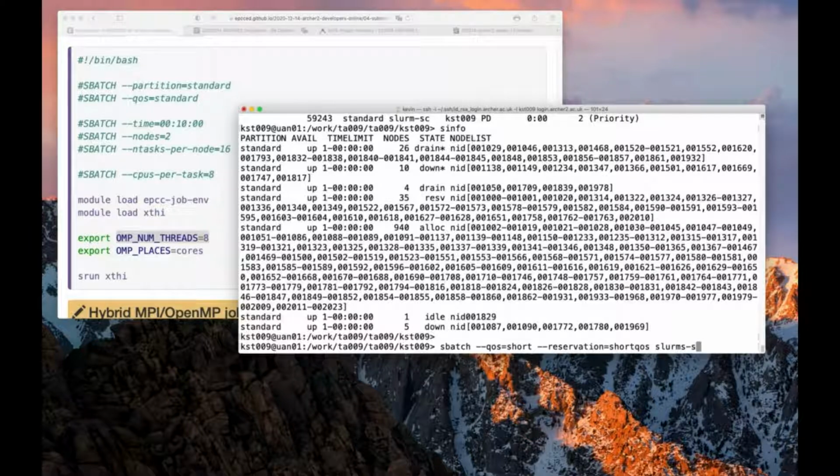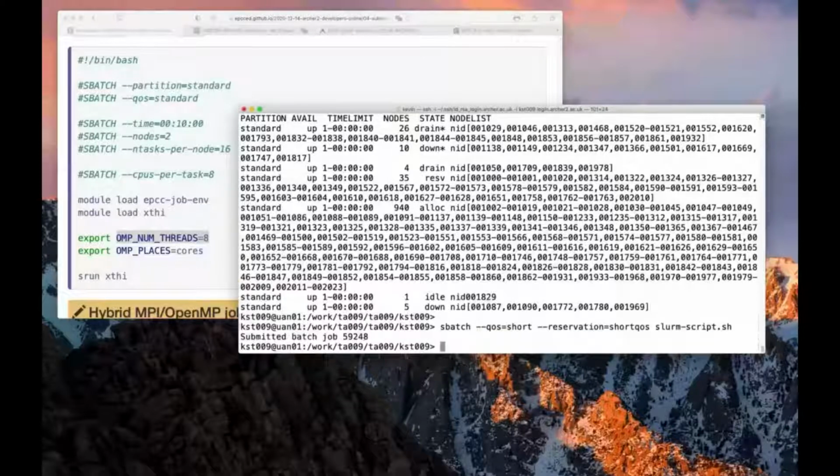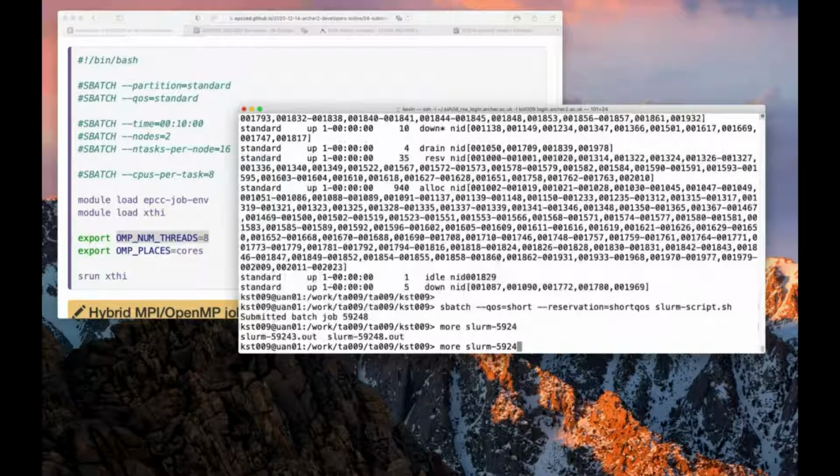Oops. Script. So that one will have gone into short and should bypass the congestion in the standard queue. See how we're doing. Yep, here we go.